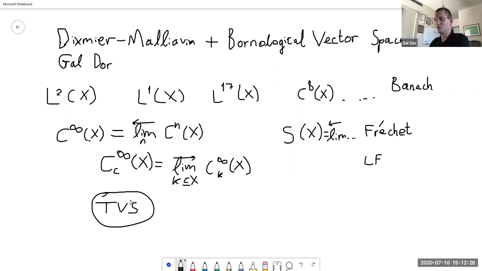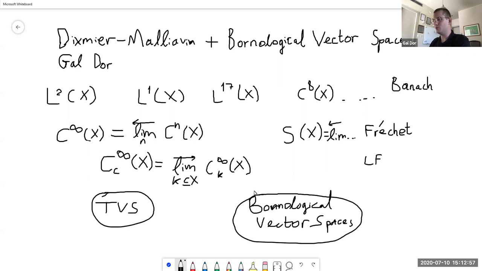In this talk, we are going to be describing a different category called Bornological vector spaces. And this category is going to include all of the examples that we care about, all of the Fréchet spaces, all of the Banach spaces, all of the LF spaces, they're all going to be here. But the key difference is that this ambient category is actually meaningful, that we can say interesting things about Bornological vector spaces in general. They have excellent closure properties. They have good properties with respect to tensor products, inner homs, they have all of the closure properties that you would want, whereas the topological vector spaces really don't.